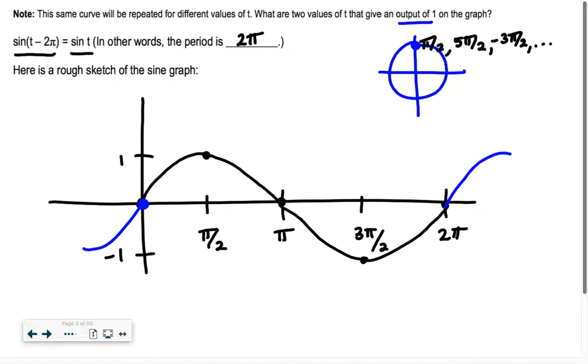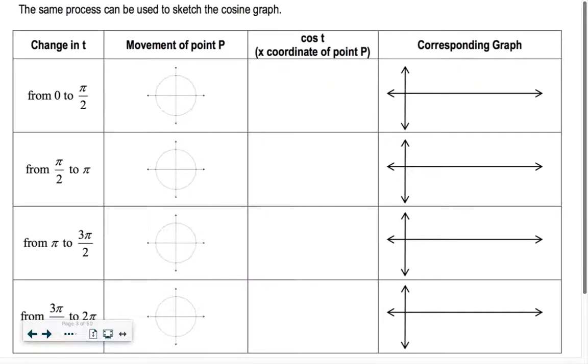0, right. So I'm going to start at a height of 1 now, and then I'm going to go to a height of 0 for the first part. So I'm going to start at 1, and I'm going to go to 0. Because like we said, this was the point 1, 0, and this is the point 0, 1, so my cosine values go from 1 to 0. We can label pi over 2. All right, then if I go from pi over 2 to pi, my cosine value was 0, and then it goes to a cosine value of -1. So I'm going from 0 to -1.